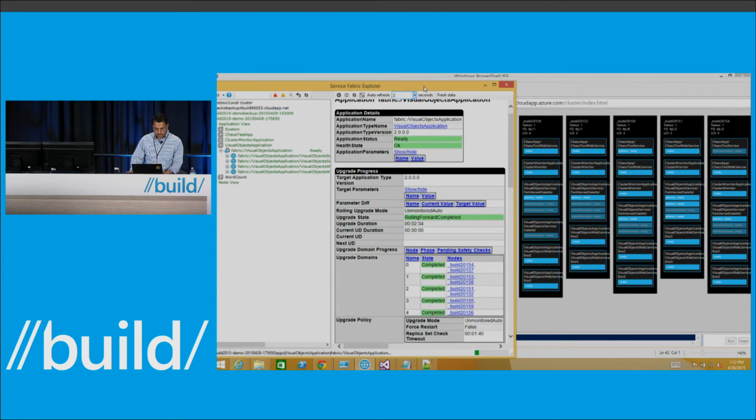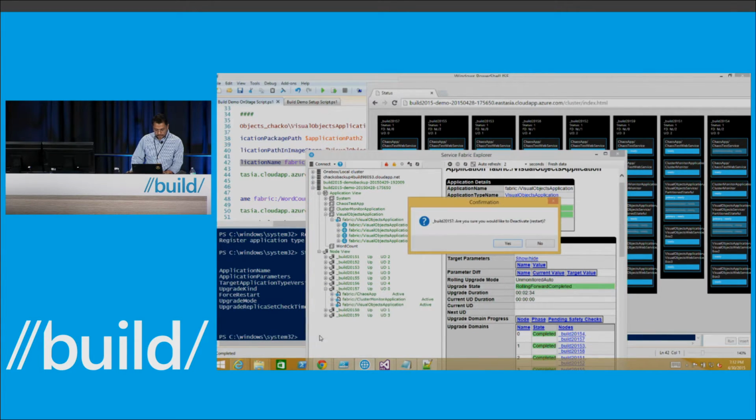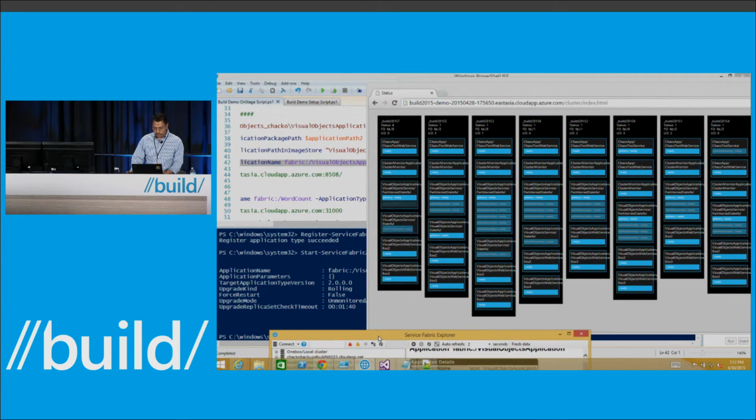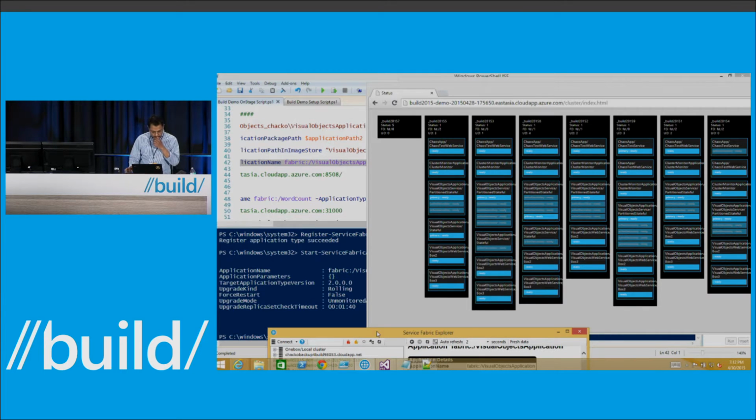Let me take this Service Fabric Explorer and just kill off a node. For example, let me take this 20157. You would see something very interesting here. I activate, and it's asking me, should I restart? When I do it, you would see that Service Fabric moved all those replicas off this node onto something else. This is simulating a scenario where you lost a particular node in production.